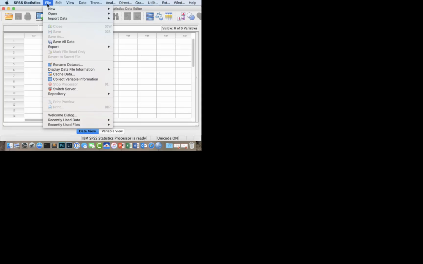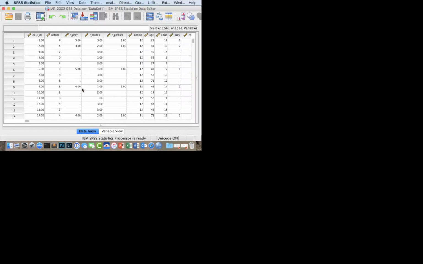So if I find my data that we had, we think it's income, right? We want to test whether there's a nonlinear relationship between income and our outcome, which is whether they attend church or not. But we also want to keep all of the other variables in the analysis. So our equation is going to be everything that we've had to this point, and we want to include the second degree polynomial for income.